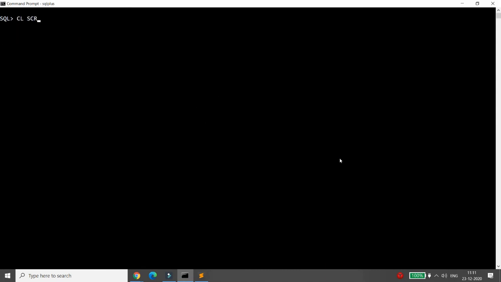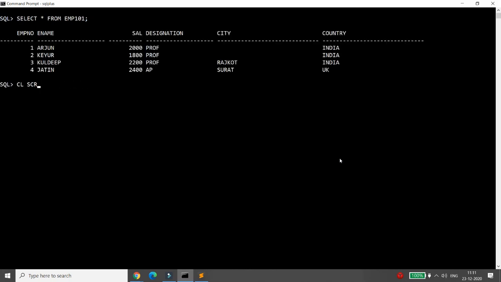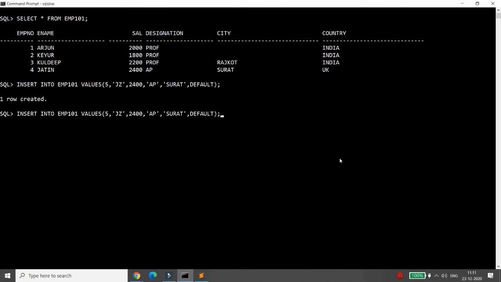So in which situation will the default value be inserted? The default value is inserted if and only if you write default keyword here, then your default value will be inserted. Second thing is if you are skipping that particular column. For example, employee number, employee name, and salary.